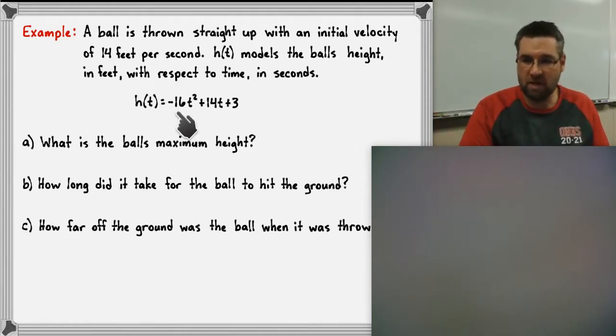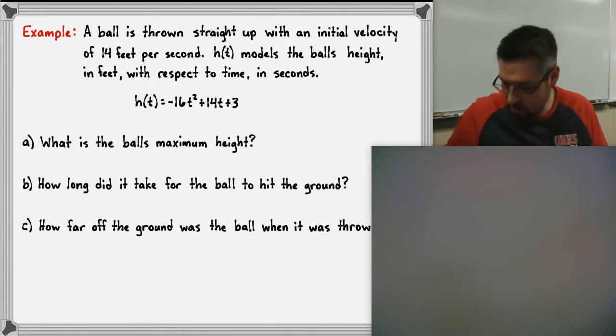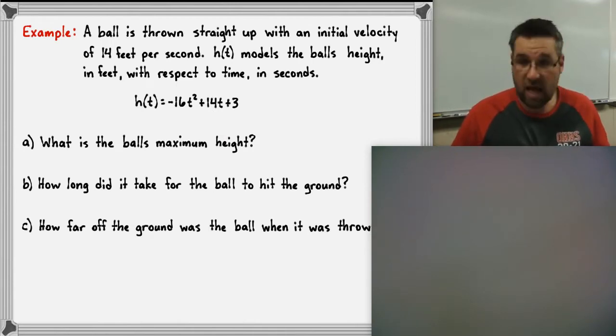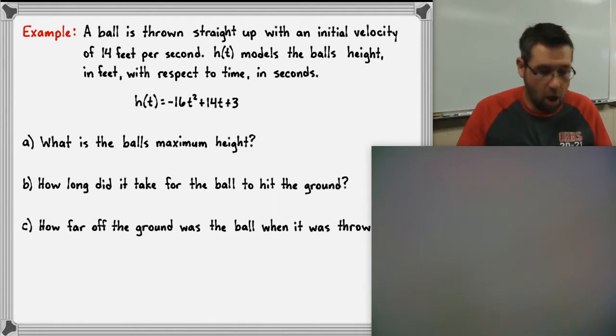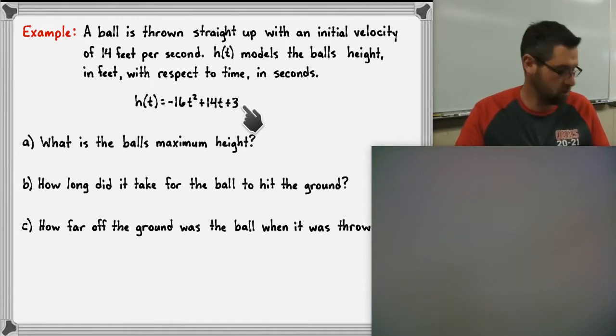So this is gravity. This 14 is the initial force that was pushing the object upward. So you can see here, it has an initial velocity of 14 feet per second. This 14 is the initial velocity upwards, okay? So all three of these things represent something very important, okay? And we'll talk about what the 3 means. We should know what the 3 means, and we'll talk about that in a second. But gravity, the initial force on the object, and then we'll talk about that, okay?